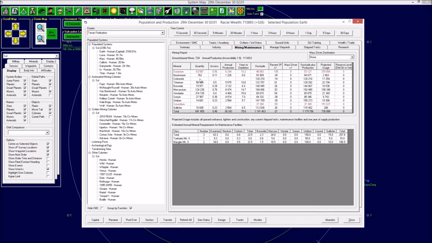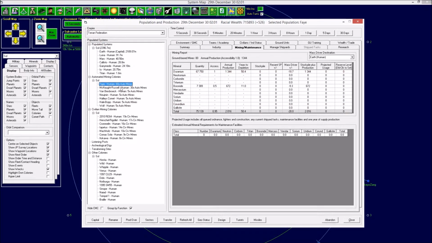Mining and maintenance, corbamite. We currently have a stockpile of 120,000 of it. But we will probably need to make a corbamite mining colony. So let's have a quick look. Do we have any right now? You are not corbamite. Neither are you. You are corbamite. So let us get some more automated mines onto you.